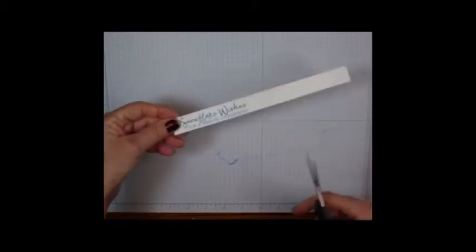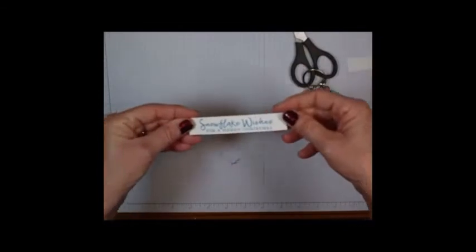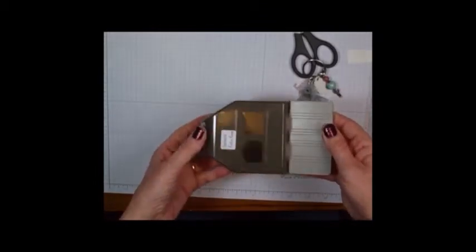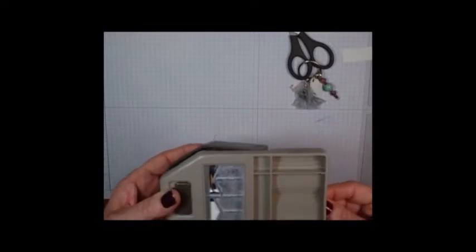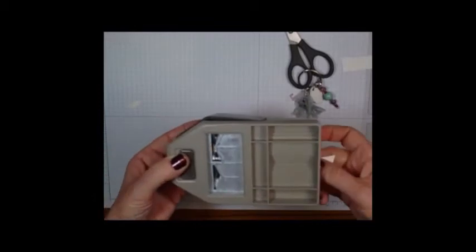All right, then I'm going to trim it so that when I put it through the punch, which is the brand new Banners Pick-a-Punch, which I am really loving. So that's this, and you can make it a tag or where it goes out. And I am going to make it a tag, with the banner. Let's turn it over. Make sure it's in the middle. See that? And that's nice.